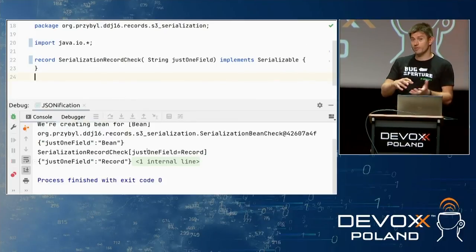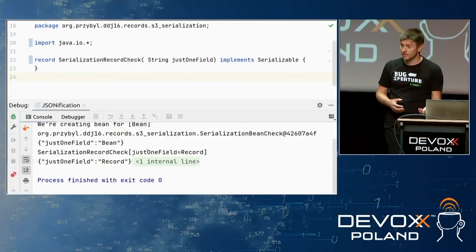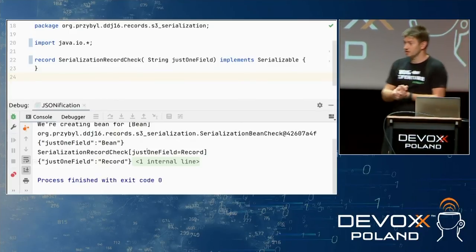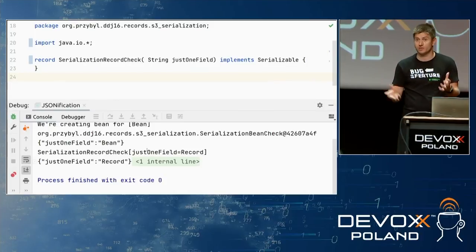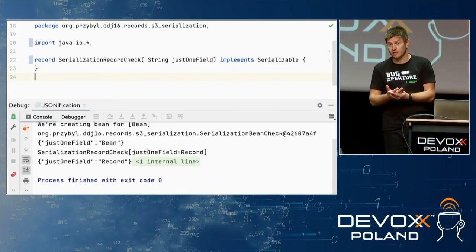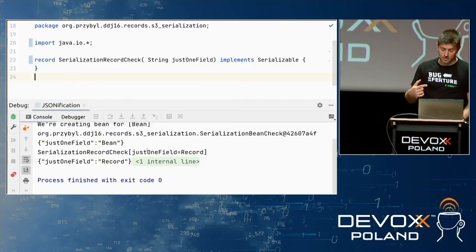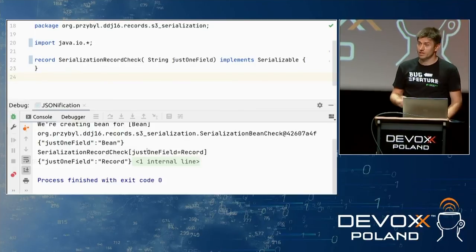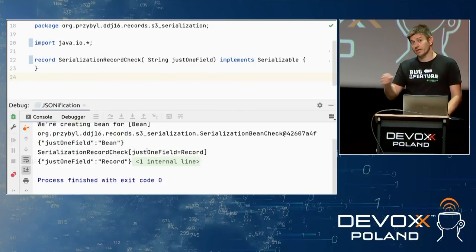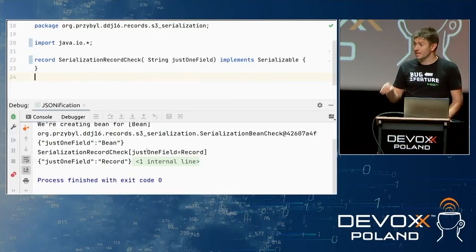And see, now the record was serialized to JSON, and now it's also deserialized. And I don't need any pesky annotations. I don't need any conventions or dancing around it. We just know what a record is. It's a standardized form of passing data, of carrying data. Hence, Jackson knows how to use it, right? Because it sees this class is a record: oh, it's a record, so I know what to expect. I expect the full canonical constructor. I expect the accessors, and so on and so on, right? This is how it works.